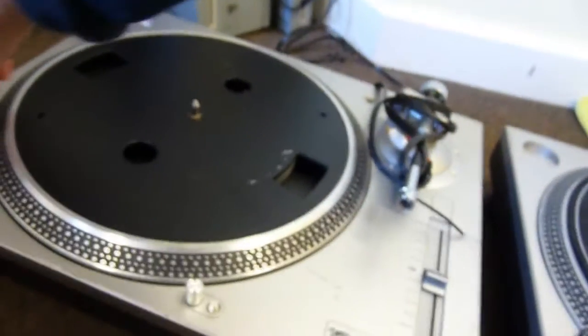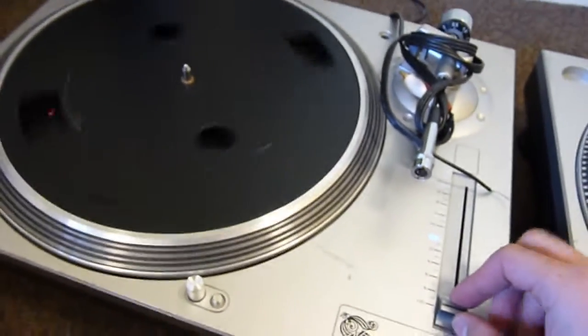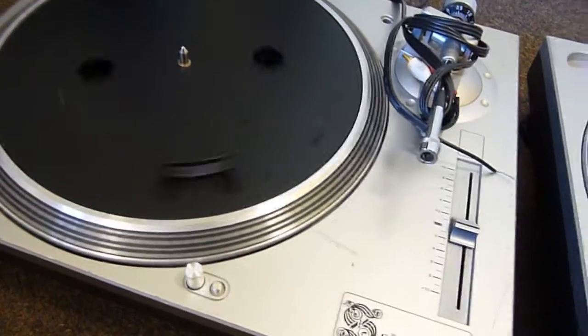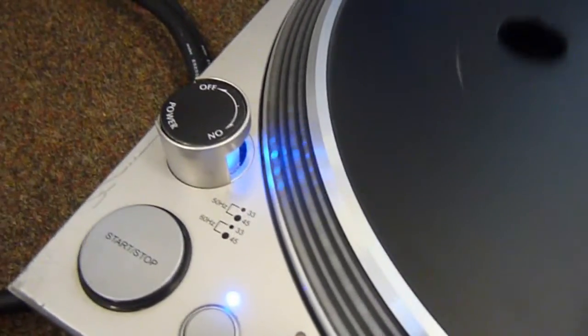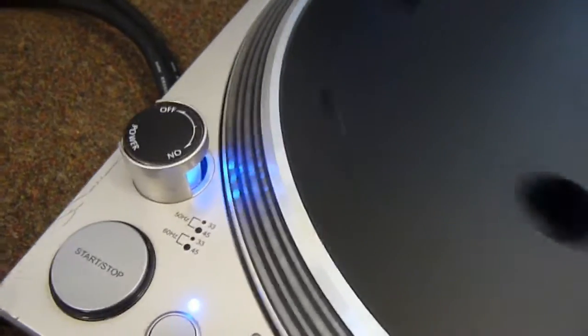We'll fire that one on — once again LEDs work, it's selectable, it spins round and you can adjust the speed. When you have it non-matched it goes like that. And of course you've got the usual sort of indication — this one seems more in calibration, but once again it has pots underneath.